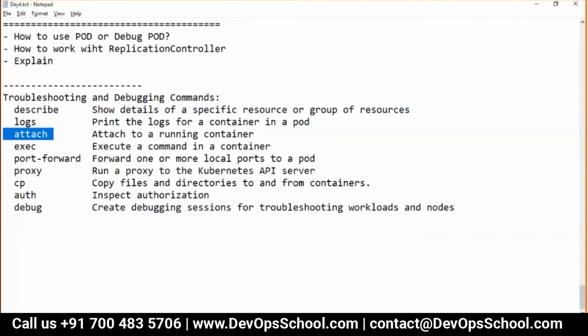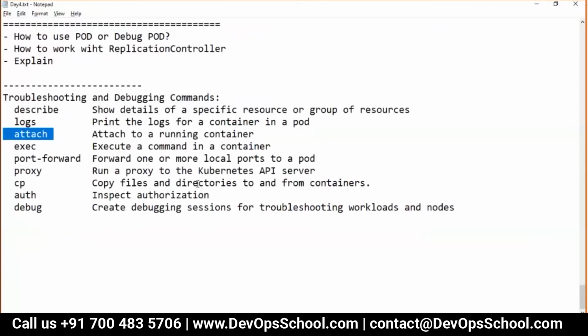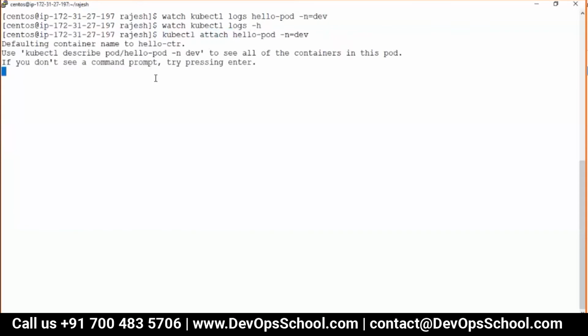Now guys, the attach command. I believe you remember the Docker attach command behavior, correct? The attach command is the same in Docker and in Kubernetes. This will attach to the PID 1 of the container. Here, if I want to attach, kubectl attach to the pod, hello-pod.